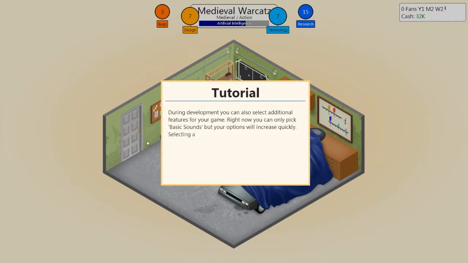During development, you can also select additional features for your games. Right now you can only pick basic sounds, but your options will increase quickly. Selecting additional features makes the game generally better, but also increases the cost. You will also see the graphic type you selected when you defined the game. This is just to remind you of your choice. You cannot change the type of graphics mid-game.